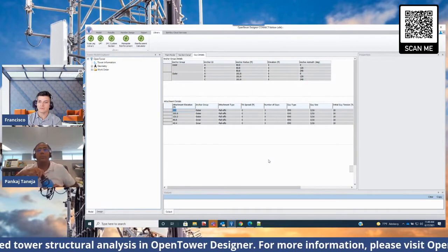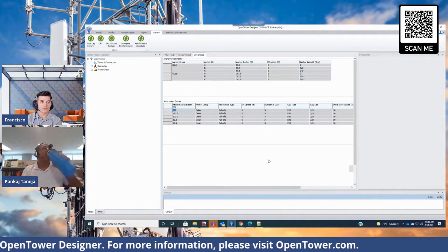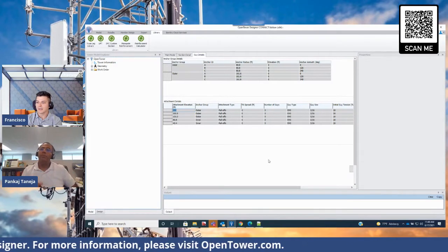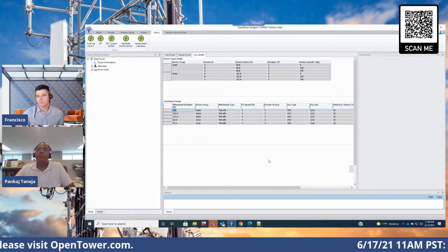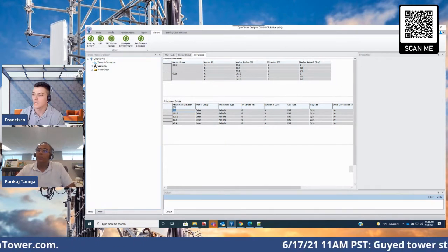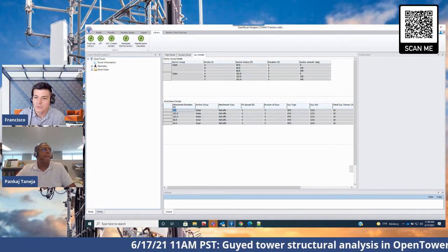We don't take any functionalities or anything like that. So if you feel like it's a good time for you to try it out and evaluate it, I can guarantee you it's going to be definitely more efficient once I give you some basic training. So definitely recommend trying out OpenTower Designer and checking it out for yourself.